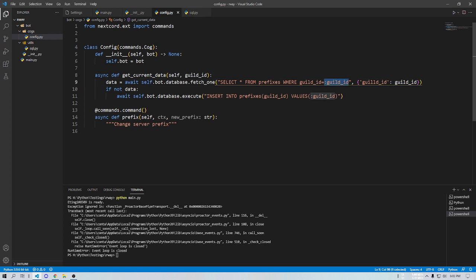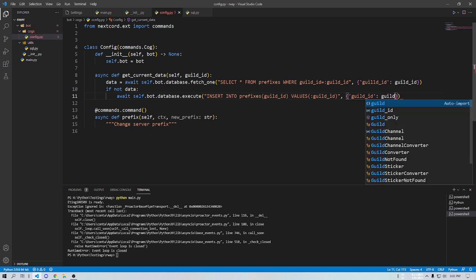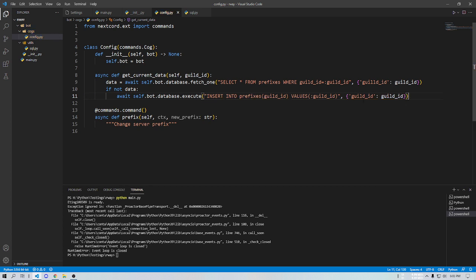Okay, so we are saying that we are going to insert into prefixes, and the guild ID will be this variable. So also we have to pass that variable. That's it.